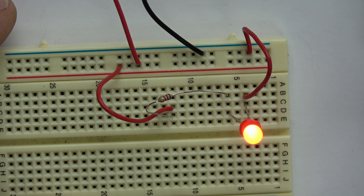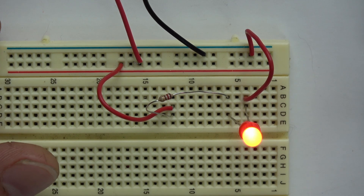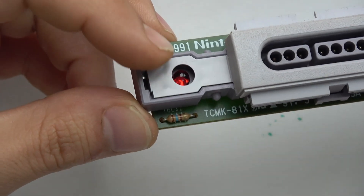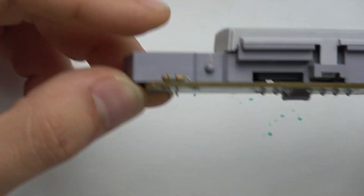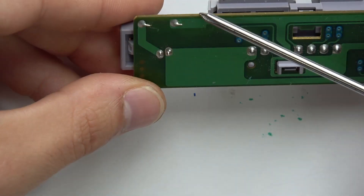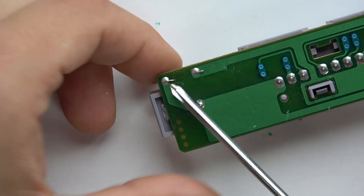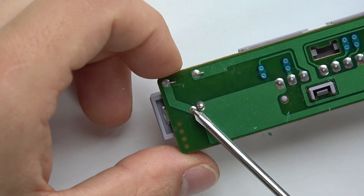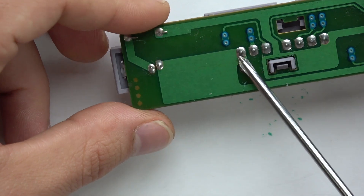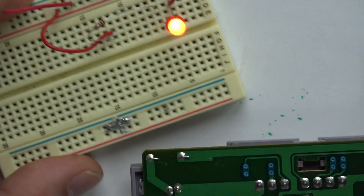We're talking about the basic circuit because you need to know what you're going to solder and you need to practice on something. Here is the exact same circuit on a real board — here you have the LED, here you have the resistor, and you can see the traces. Power comes in, goes through the resistor, then through this trace to the power side of the LED, and then the ground side of the LED goes out and grounds everything else. That's your circuit in the control panel of a Super Nintendo.